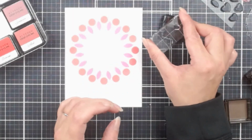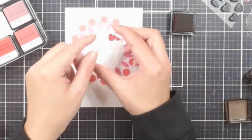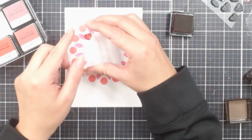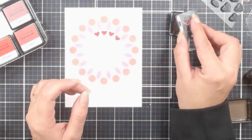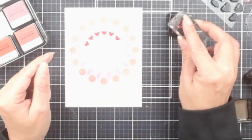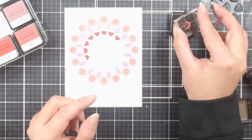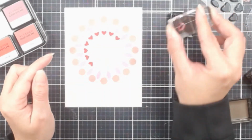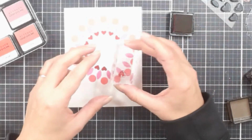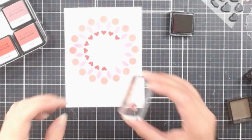Nancy, yeah, I think this is a whole lot easier than having to figure it out yourself. Because I think if I had to figure it out, there would be no way that I would stamp mandalas. But as I'm just kind of eyeballing the center of each of those little dots into the center of the image that I'm using, it's quite easy. I think this definitely could be used for a Valentine's card, even though it's November. I shouldn't be thinking about Valentine's Day just yet.